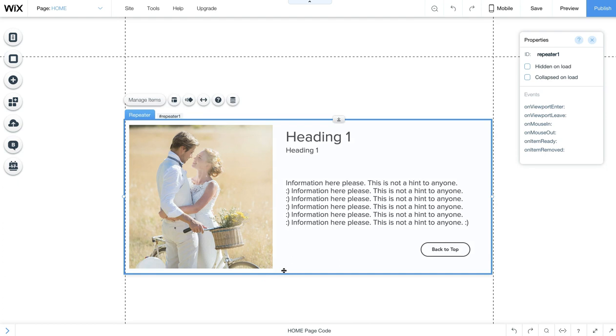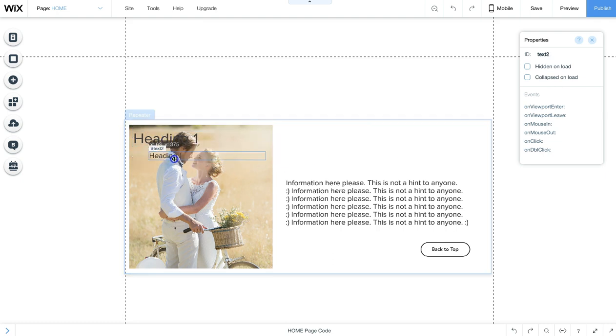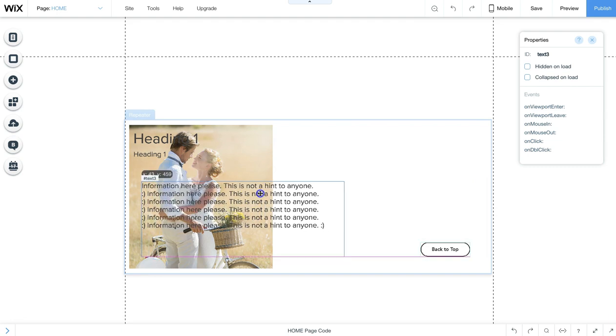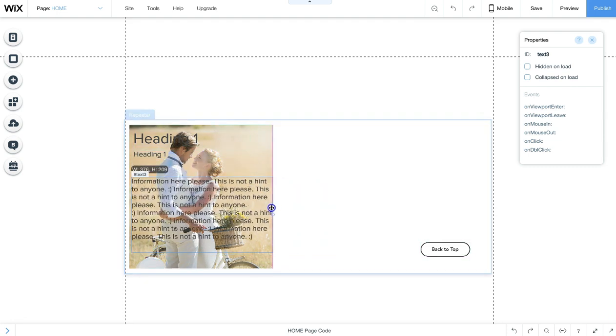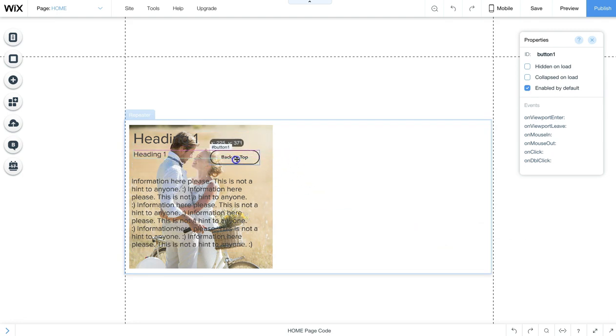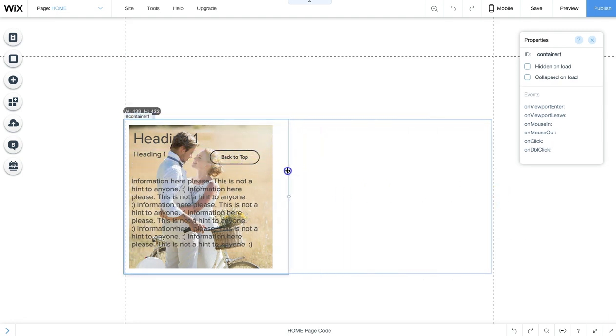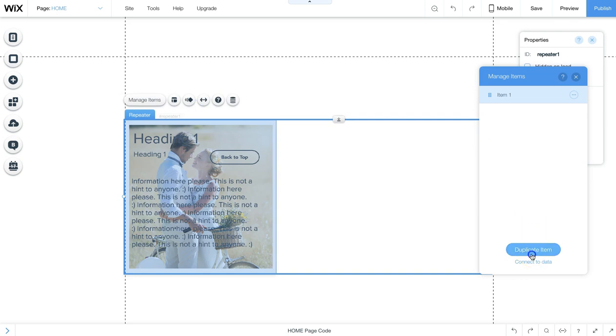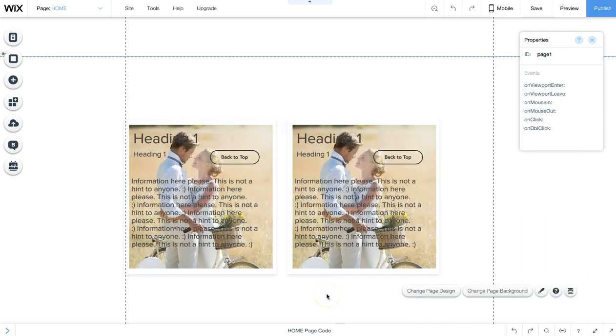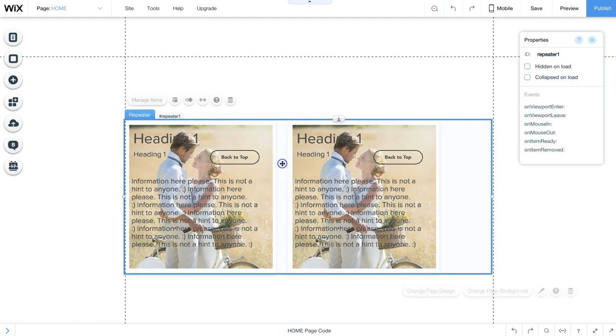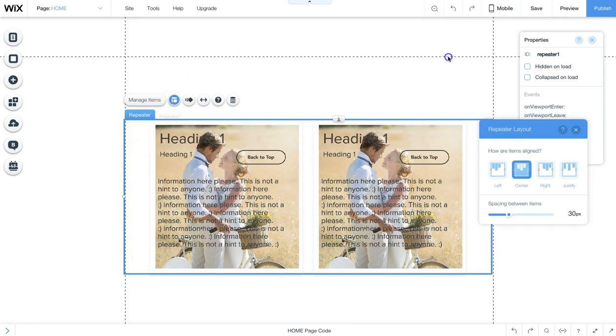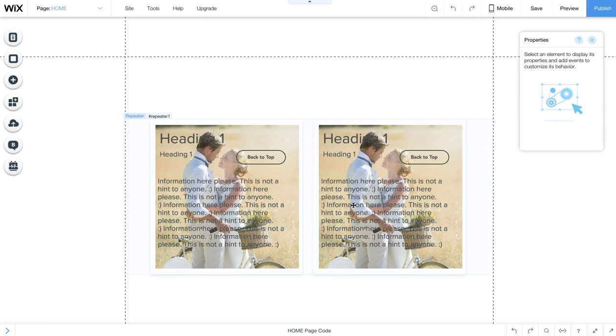This repeater can also be shortened. For example, let's say I want the text on top of the image. This does not look pretty, by the way, so I don't recommend this type of design. Let's say this is the space of my items, and all of my items will stay the same. Well, let's add a second item here. This is what it'll look like if I have two items with the settings that I have right now. If I click on here and I manage the layout, I can center it. Now I know this is how two items will look like on my page with this type of setting.